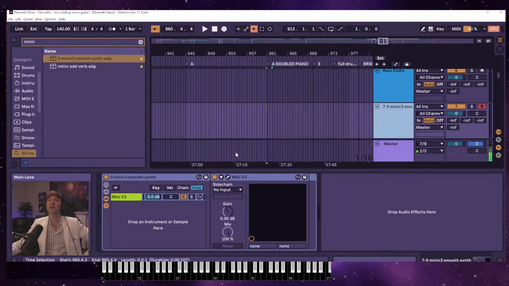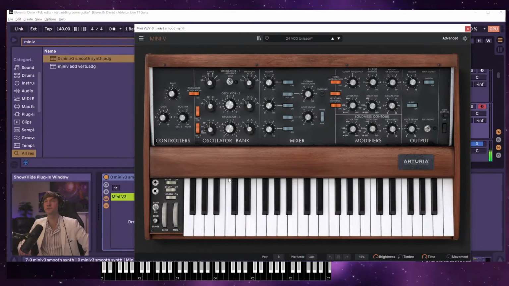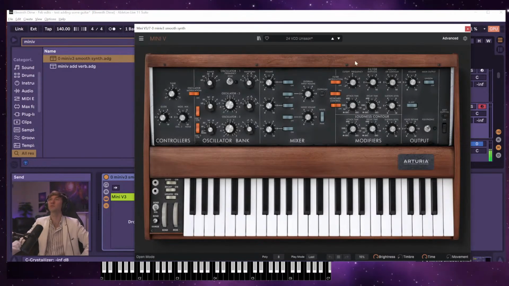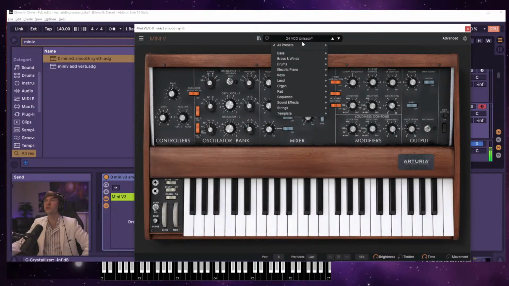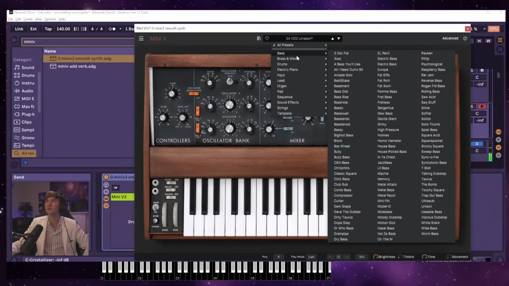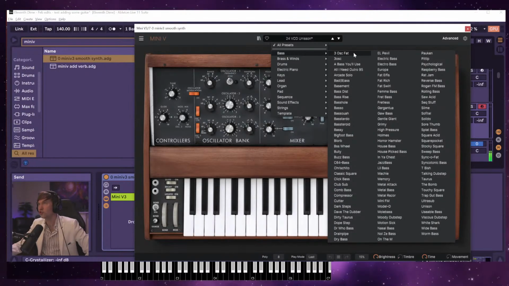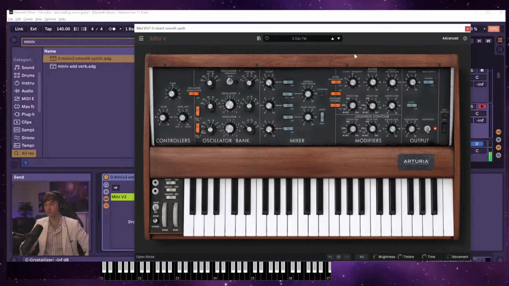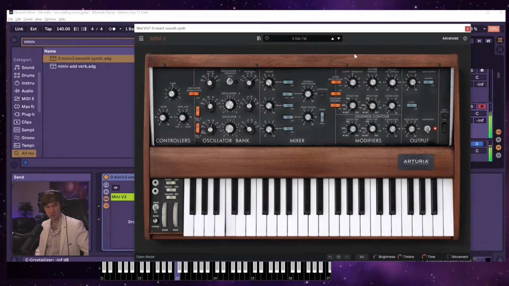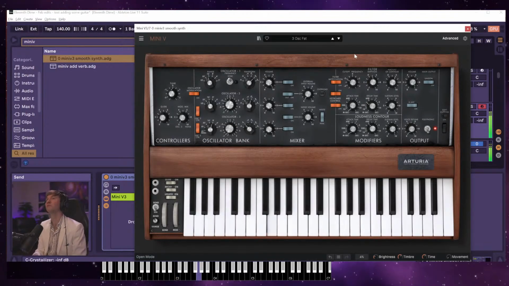So clicking on this, here's our little Moog replica. And even within here, you got some different bass options going on. 3 oscillator fact. That's fun.